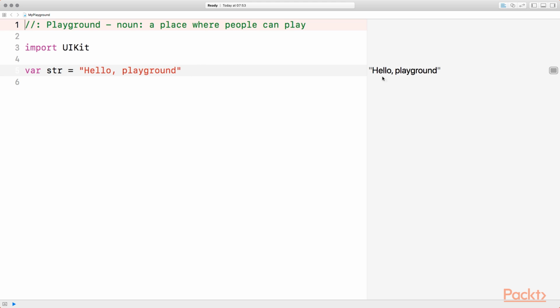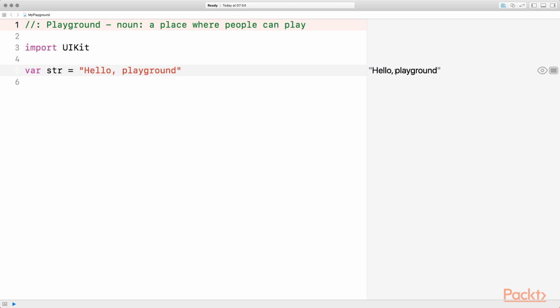But here we can see the result immediately, and this is the reason why the Playground exists. So the reason why Playground exists is because it allows you to write your code, and without you having to press any button, you see the result of your code, which is amazing. I mean, compared to what you do if you have to use the Xcode project, you're going to understand exactly what I'm talking about as soon as we start writing some codes.